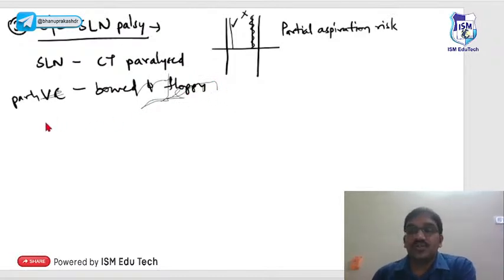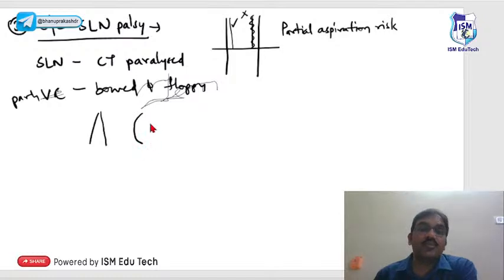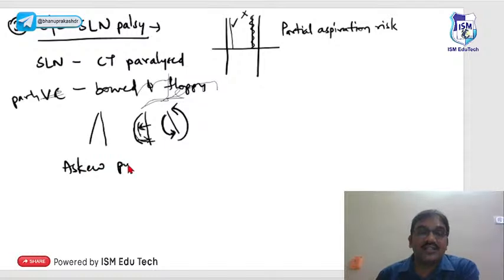So what happens in the process to compensate? Initially, both vocal cords should be like this. The paralyzed vocal cord will become a bit bowed, but the other will be normal. So what happens to compensate this middle gap caused by the bowing? The opposite vocal cord will move, and the posterior glottis moves towards the normal side. This side will try to move, and as a rebound the paralyzed vocal cord will come this way. At the end of the day, the rotation of the glottis will happen in this direction. The posterior part of the paralyzed side will be moving towards the normal side, and this position is called the askew position of the glottis.